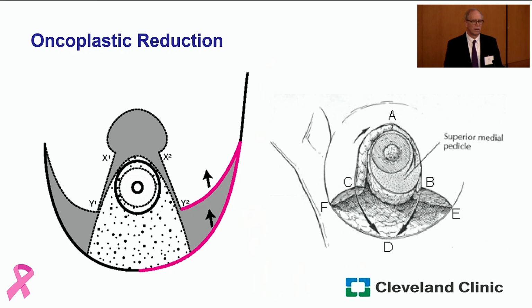There's a pretty good paper in our literature that shows about 10 different ways to do oncoplastic reduction. But in my opinion, you can pretty much boil it down to what you're seeing here, either a superior pedicle or an inferior pedicle. I'm happy to go into more detail for anyone who's curious about this. Almost every type of resection can be designed around these two operations. You have to have some knowledge of how to do them well, but basically you can get the tissue out you need, plus a lot more tissue, and have the breast looking better when it's all said and done.